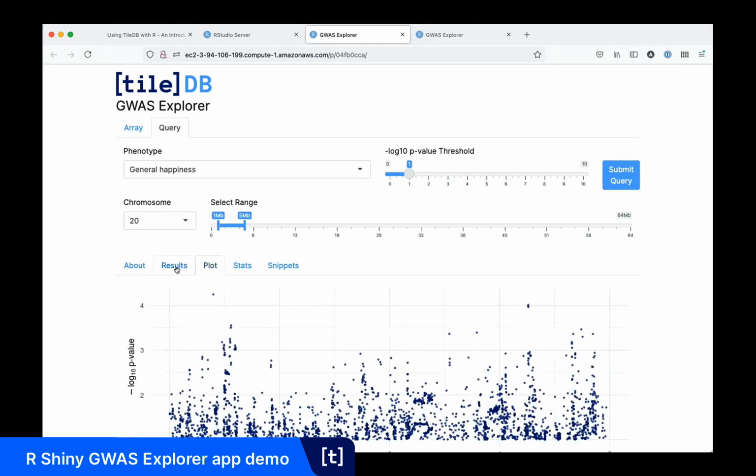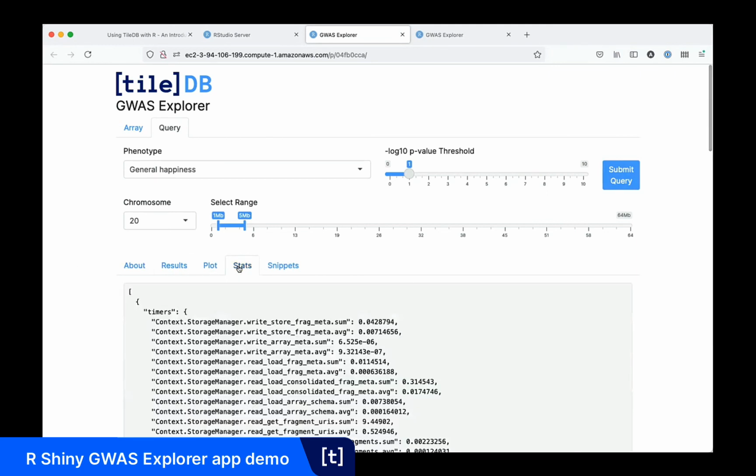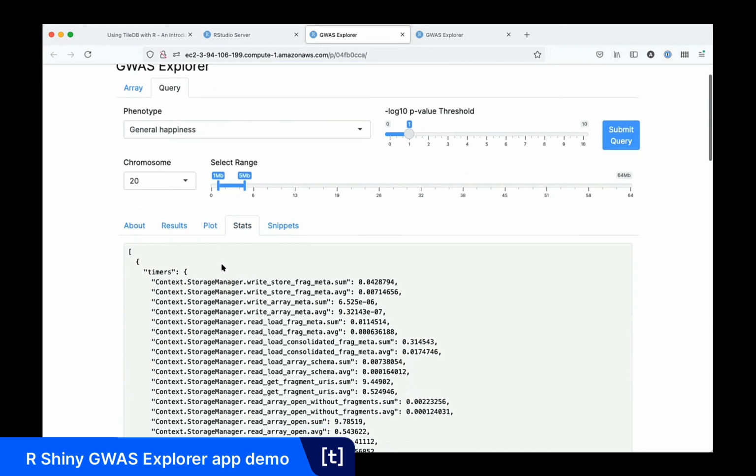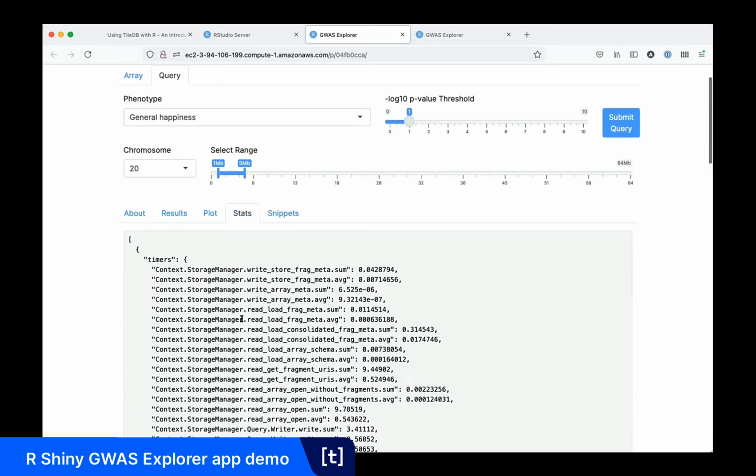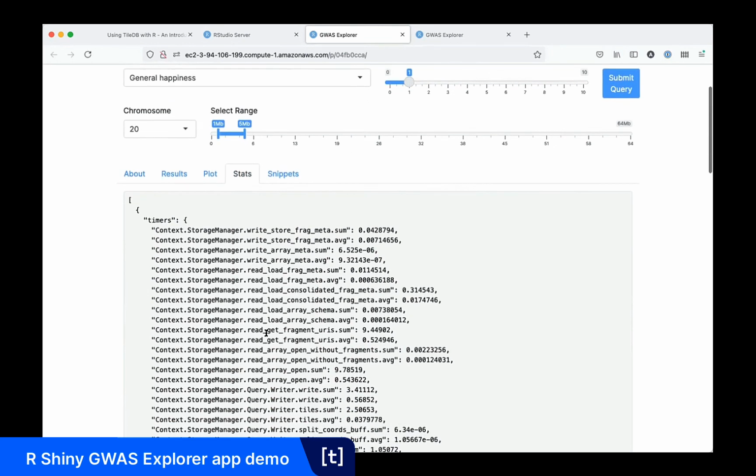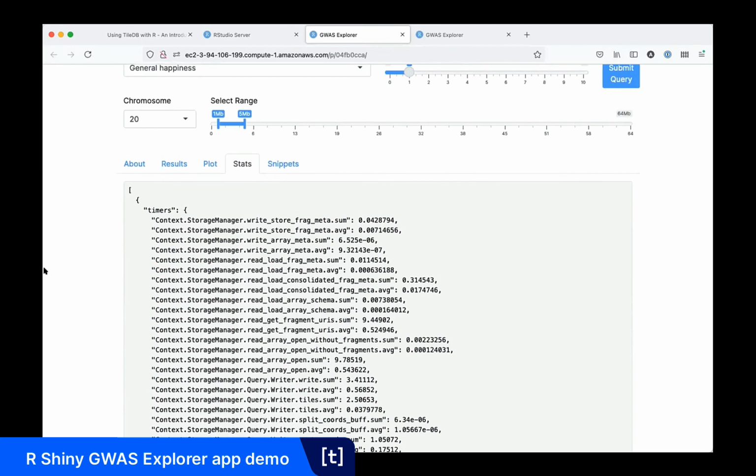And then we can also look at statistics that TileDB optionally provides. You have to enable the statistics. I think the function is tiledb_stats_enable in the R package. So, performance is, of course, paramount to TileDB. So we track every part of the stack and provide pretty comprehensive information about how much time was spent in each place in the code.